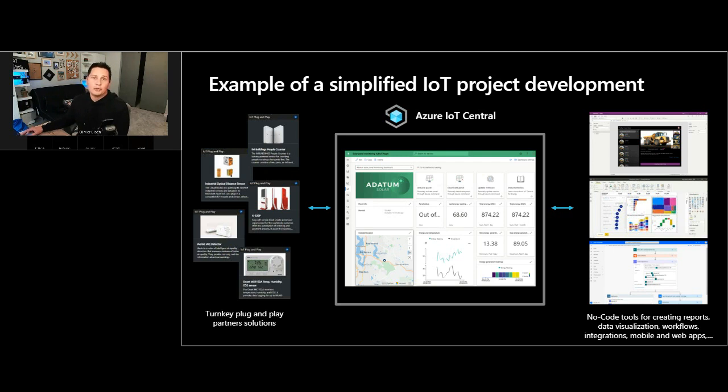And then leverage a drag and drop type of solution to create a set of dashboards, to route the data, to hook up some analytics into that data coming from the devices, to then export the data or some of the insights that have been extracted into simple to develop applications. We're talking about no code for triggering workflows. Power Platform is what Microsoft is doing in that space, where you can, with a few clicks, without a line of code, create a full mobile or web app, back it up with diagrams and graphics that are interactive, real-time through Power BI, or create workflows with Power Automate that allows you to hook up into these business applications.